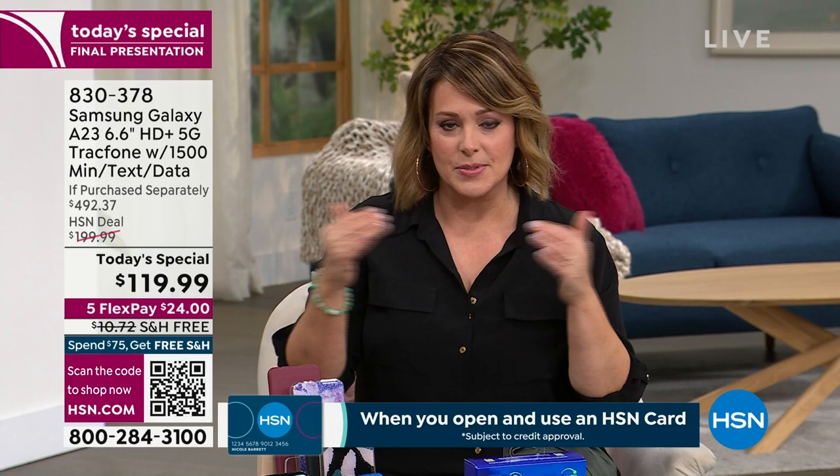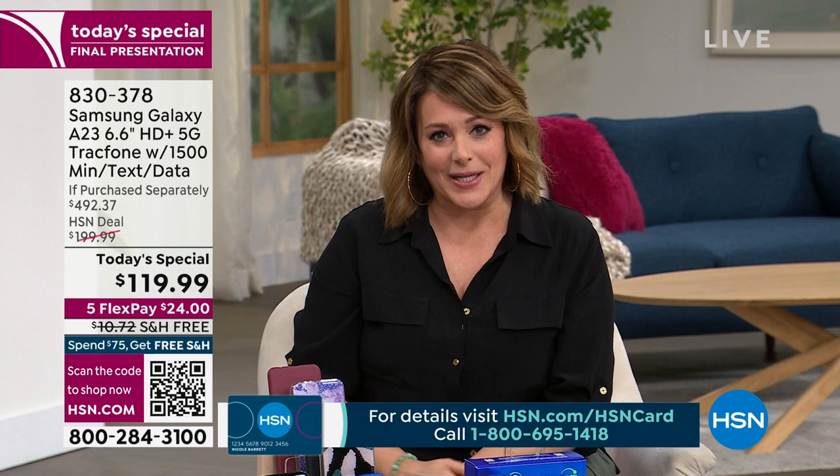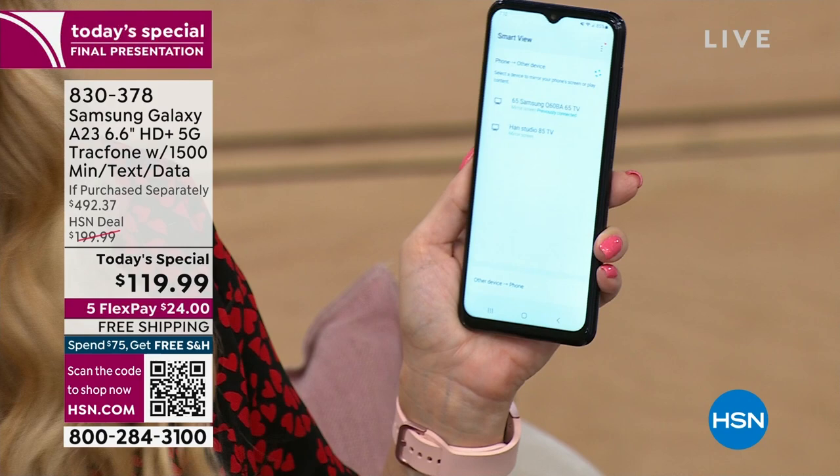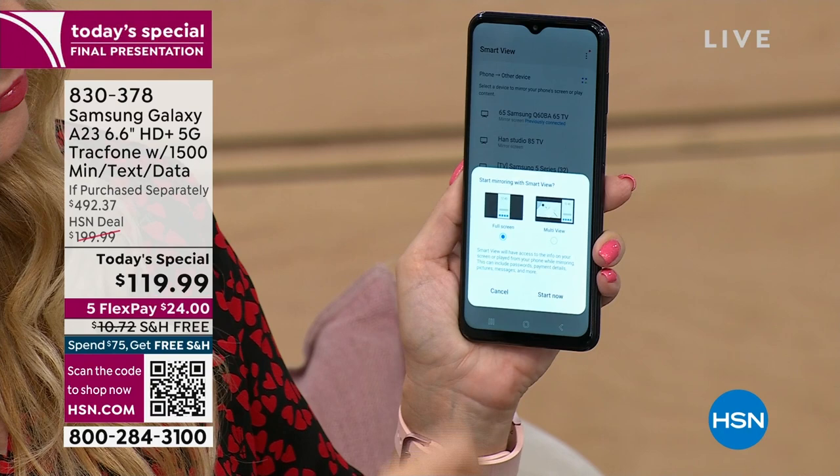You're getting all the bells and whistles, everything you usually want. It's like a little TV in the palm of your hand — the largest screen, the best battery life, the best coverage and connectivity we've ever done, the biggest TracFone package. You can keep your phone number, forget about all those contracts and weird mystery fees. You can be doing international calling, surfing, watching Netflix — everything you want, because it is a mini computer in the palm of your hand.